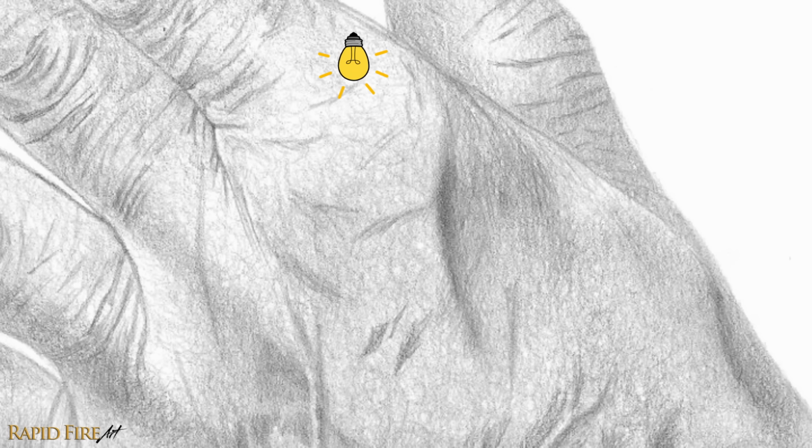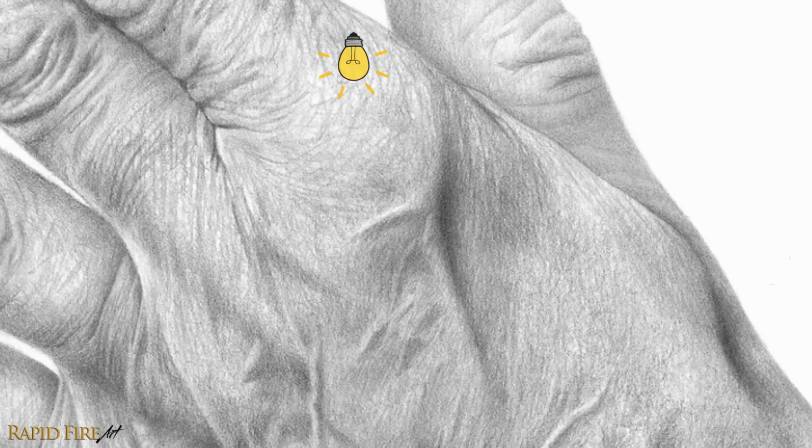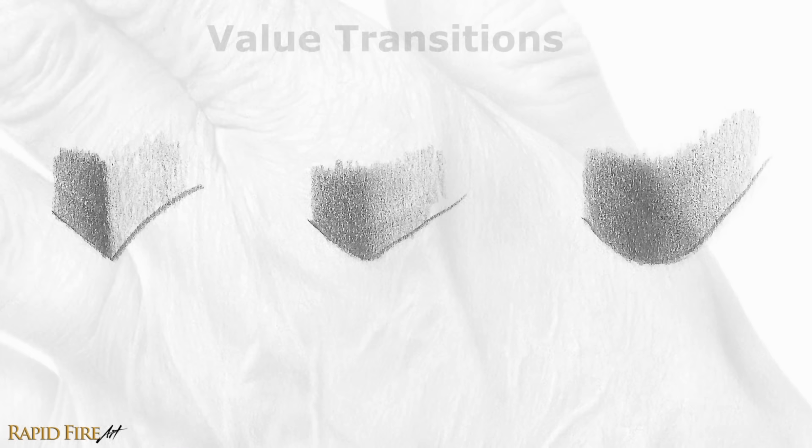If you darken the areas directly beside the vein, you can make the vein bulge out more. Make those value transitions gradual, so that the form will appear round instead of sharp. Here's a clear example of what I mean.